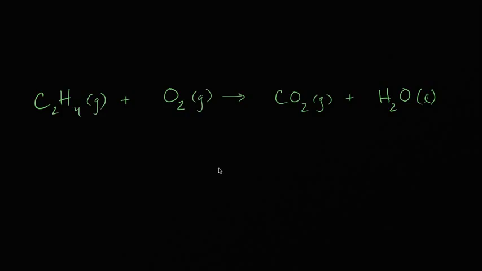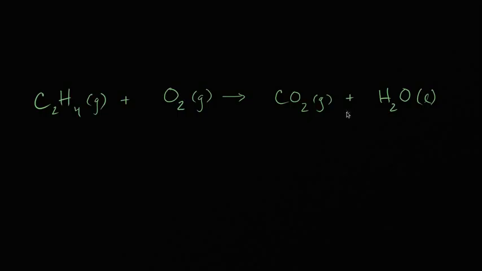But we're not accounting for the energy, at least the way we've written it right over here. You have some ethylene, and this little (g) in parentheses says it's in the gas form, or gaseous form. So gaseous ethylene plus some dioxygen molecule, which is the most prevalent form of oxygen molecule that you would find in the atmosphere. And so that's also in the gas form. Put them together, you end up with some carbon dioxide gas and some liquid water. This is the classic combustion reaction.